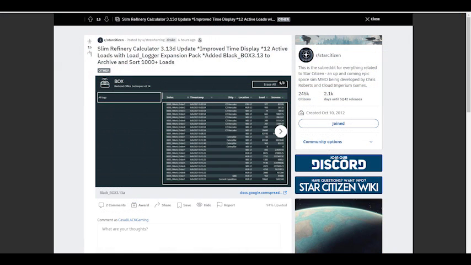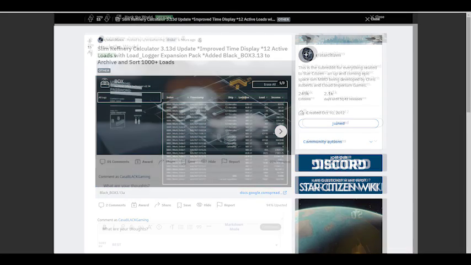In other news of citizens helping citizens, another awesome citizen has put out a new version of their Slim Refinery Calculator Google Sheet with updates for 3.13.1. Much to the joy of those miners who were on their A game, and not like me, who was still trying to figure out which Quantanium rock to actually stop for and mine.